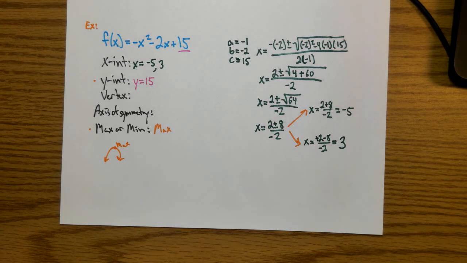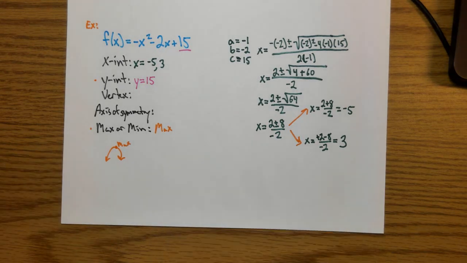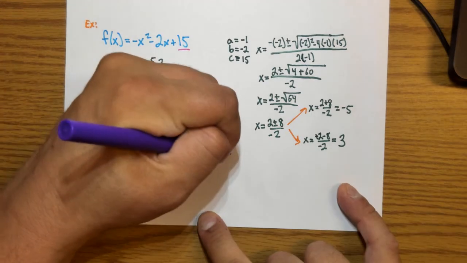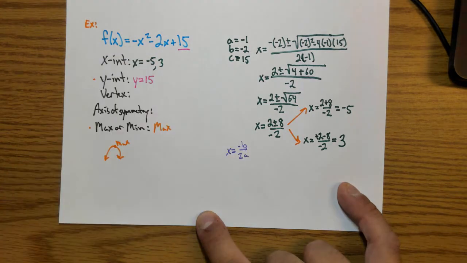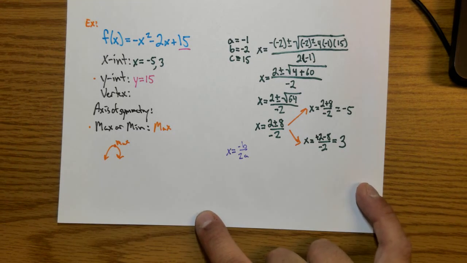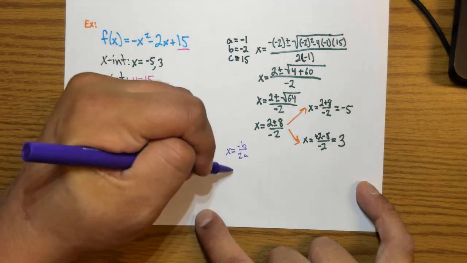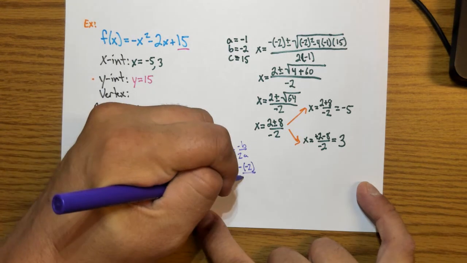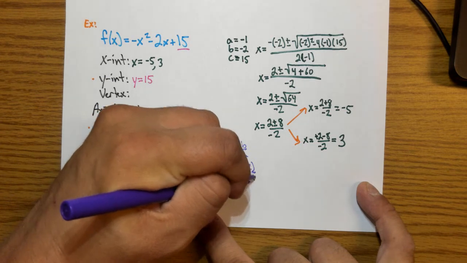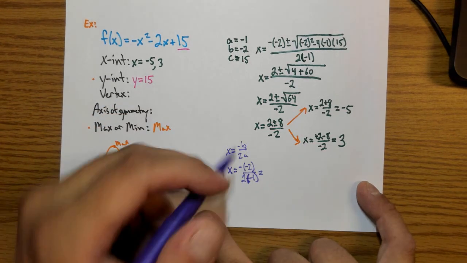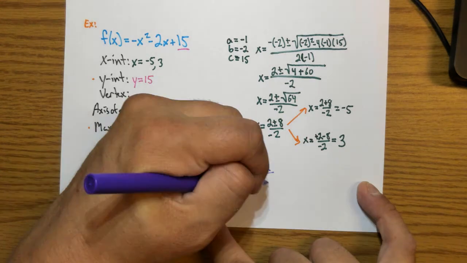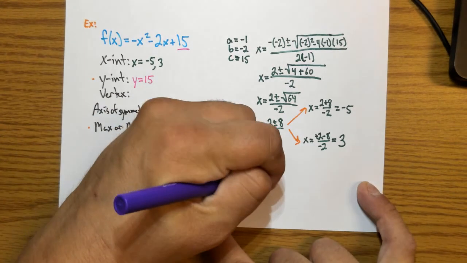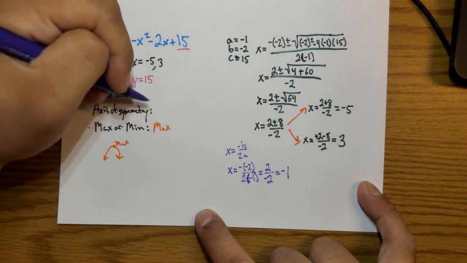All right, we've got the hard one out of the way. So now we just have left the vertex and axis of symmetry. So the vertex, we're going to use the vertex formula, which, if we recall, x equals -b over 2a, the same thing as the beginning of the quadratic formula. And b we defined as -2, so it's going to be -2 divided by 2 times a, which is 2 times -1, which is going to be positive on top, and 2 times -1 is -2 on bottom. Well, 2 divided by -2 is just -1. So the x value of our vertex is -1.